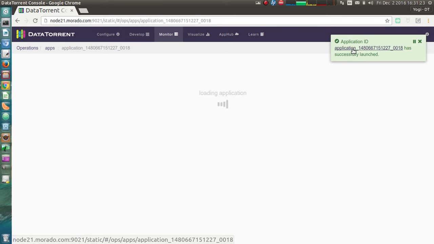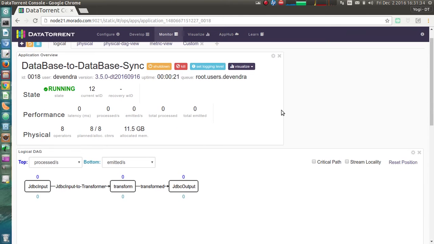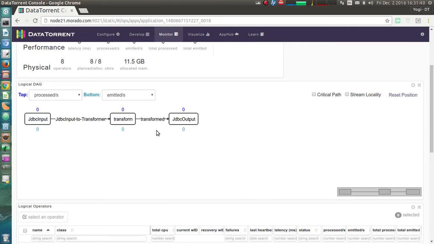If we click on the link, we'll see the details page for this application instance. As we can see in the directed acyclic graph, now we have a transform operator added in between JDBC input and JDBC output.